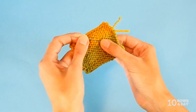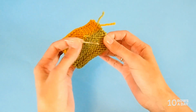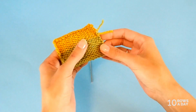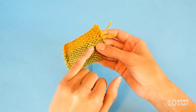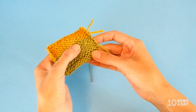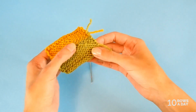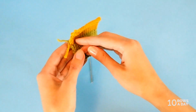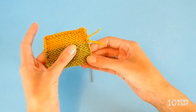Just like that. And pull it all the way through up until the tail pops out and the needle is empty again. Then relax the fabric to make sure you have enough yarn, and then the tail would somehow redistribute itself. And if the path that you created with the needle is long enough, if it's as long as the tail or even longer, then you won't even have to trim the tail. So the tail is there, and it doesn't show on the right side of the work, so it's safely hidden.